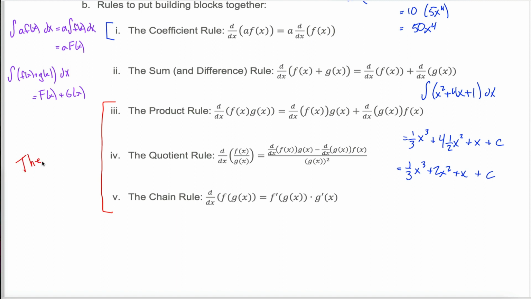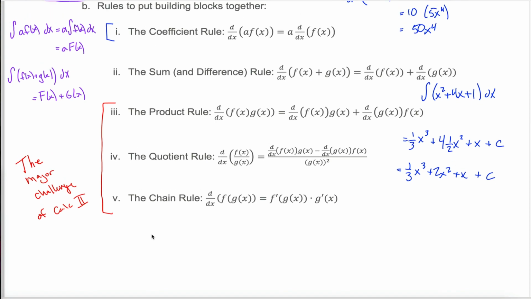This will be, loosely speaking, the major challenge of Calc 2. Learning how to undo the chain rule, loosely speaking, or undo the quotient rule and the product rule. And it's not straightforward. It's really challenging. This one ends up involving something called U substitutions, and these end up involving something called integration by parts. And it's a big mess, and we'll spend a lot of time on that in a Calc 2 class. But in this video, we're just trying to get an intro to antiderivatives. So this is way beyond the scope of this section. So it's not the type of questions that you're ever going to see.